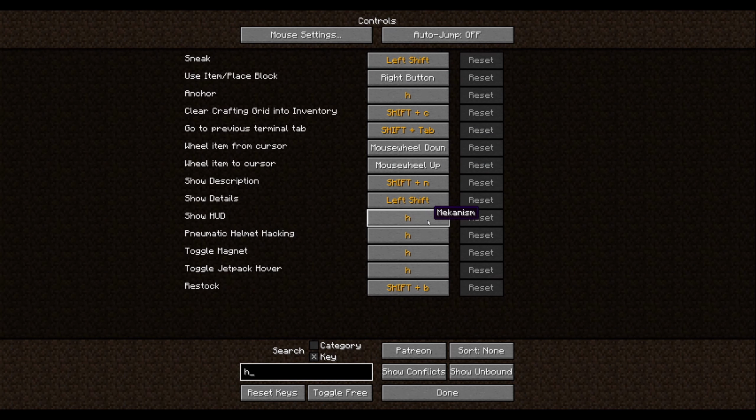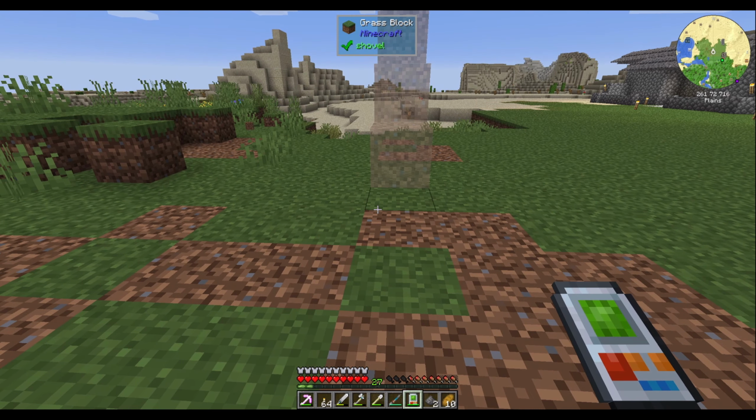Show HUD for mechanism. Let's remove that. How do I remove this? There we go. Automatic helmet, toggle magnet. That might be useful. Let's keep that on H. Toggle jetpack hover, that's fine.